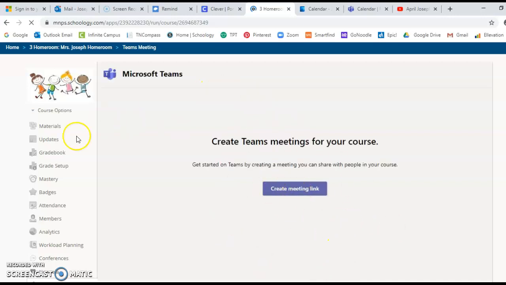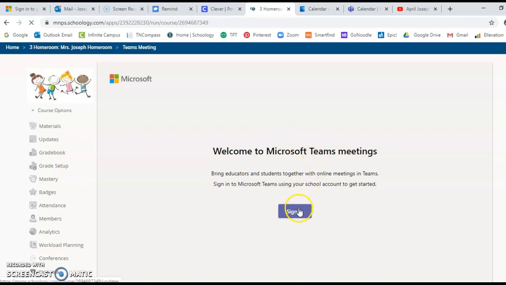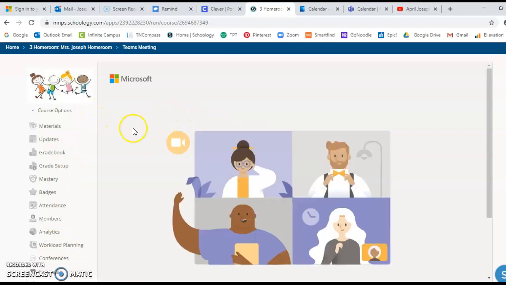And I've looked, you'll have to sign in sometimes. Some students have that on the side and some do not. So you'll have to go in and try all three ways and see which way is easiest for you and just try to get on Teams that way.